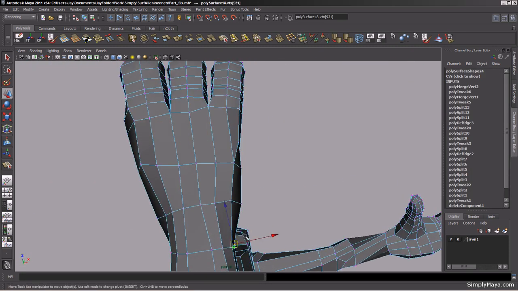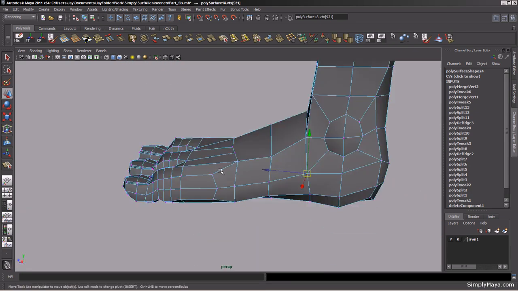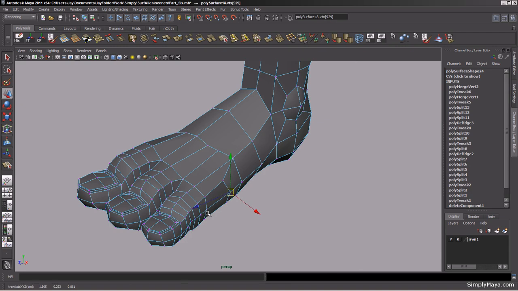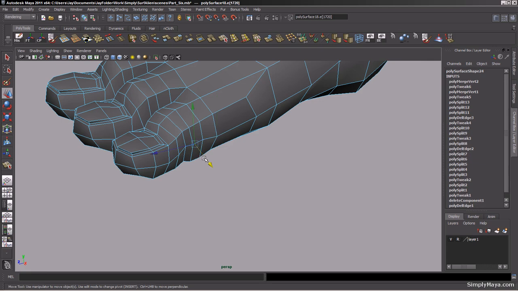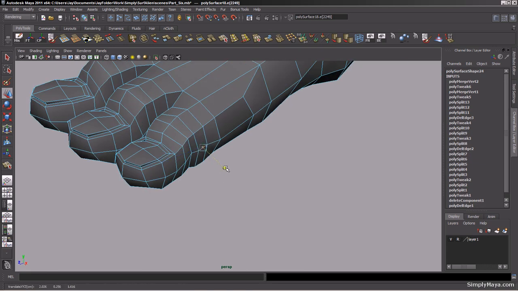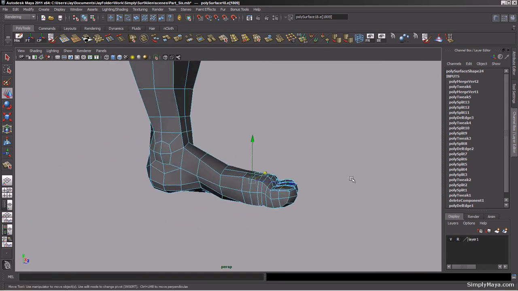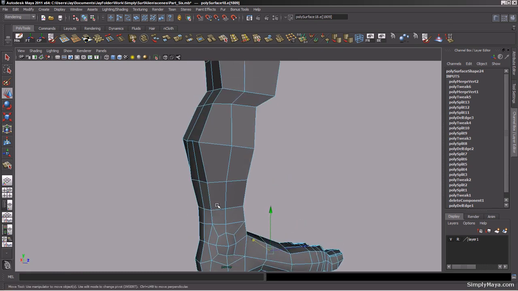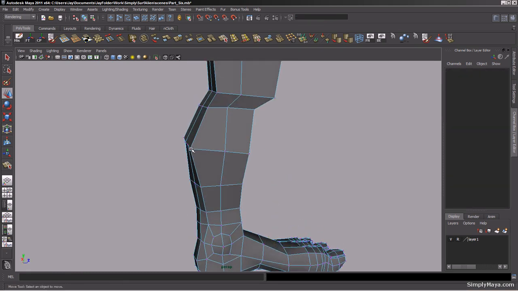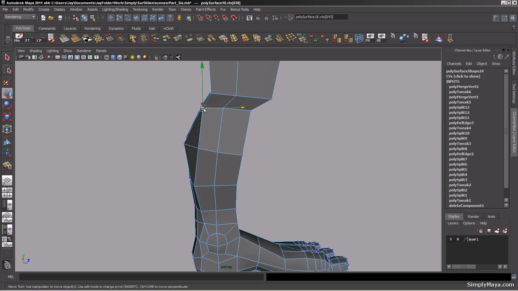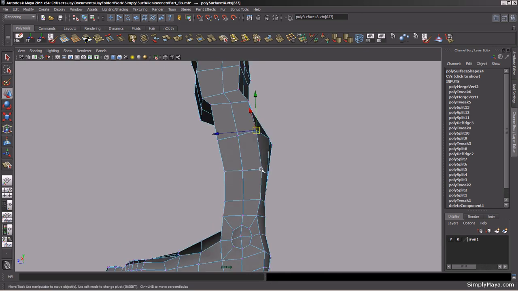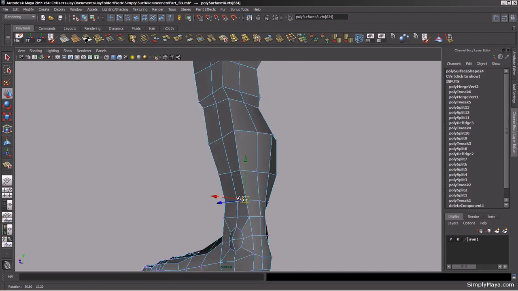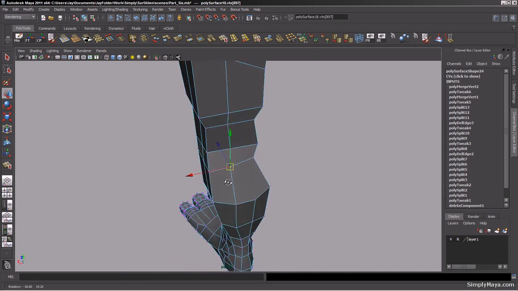And then just a little bit of form to the side of this. And again, just moving up ever so slightly towards the middle of the calf. I beg your pardon. Got a bit tongue-tied there. So let's just tweak this, and we'll move these across as well.